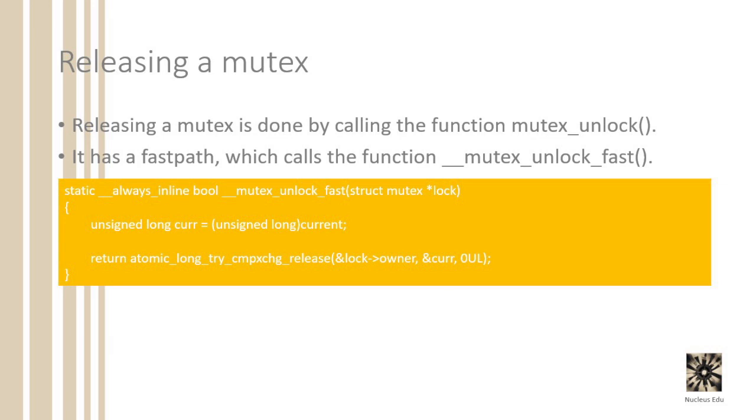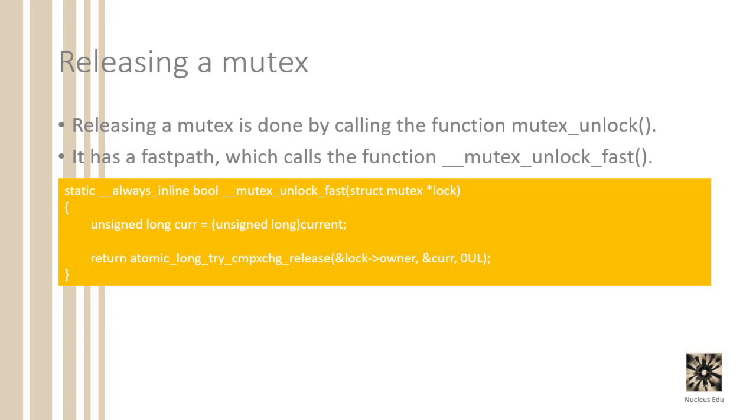And the thing to note here is that this is going to fail. So if you remember that the owner member of the lock here is set to the pointer to the task which is holding the mutex, that means that this is always going to succeed because it compares with current, but that is not true. What's going to happen is, if you remember the tasks that are waiting, they are changing or setting bits depending on whether there's a waiter or not, and whether there is a handoff that is needed or not, just like we discussed.